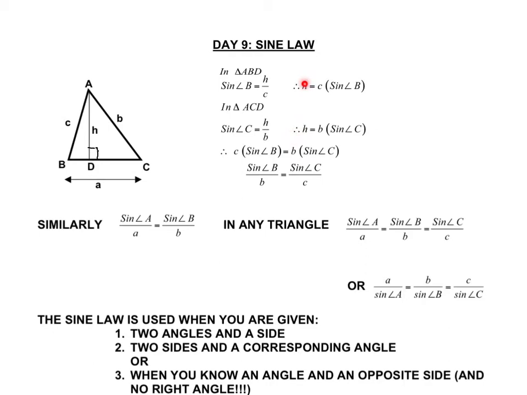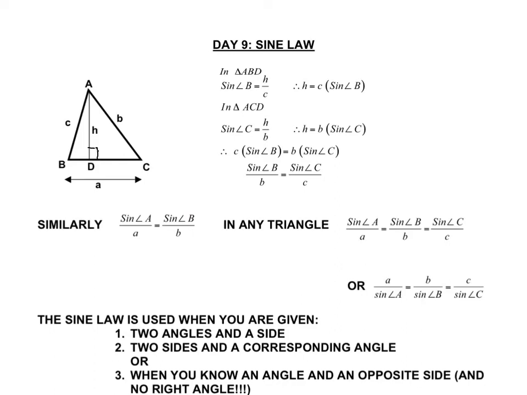And if you look, we have H equals this, H equals this. Well, those H's have to be the same, so that means that this must equal this. And if you rearrange it, you can get this expression. So we just bring this C over to the other side and it'll be divide, likewise with the B. And we can do the same process to show that sine of angle A over little a, and sine of capital B over little b. We're not going to go through that.